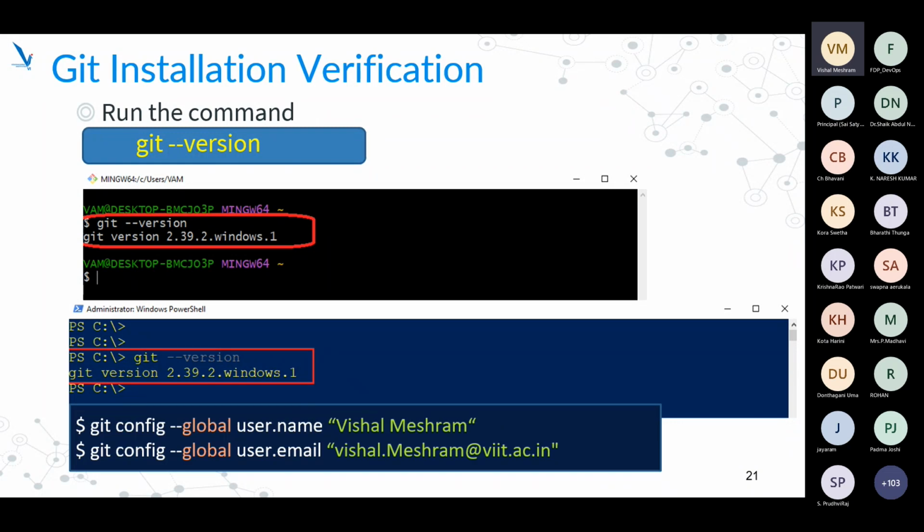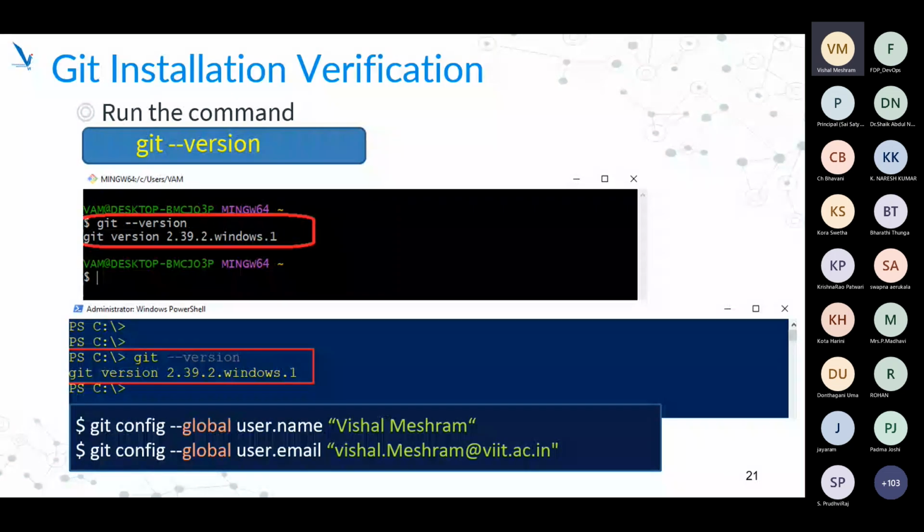And once it is done, we first do the configuration. The first configuration we do by using these two commands: git config --global user.name and your name, and git config --global user.email, and then your email. So remember this. This is important, because this is not for any authentication purpose, okay.